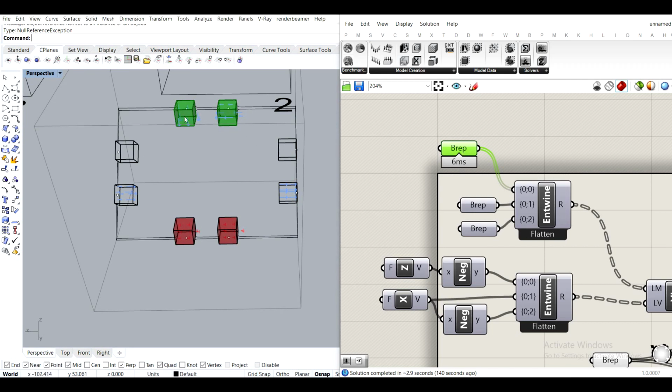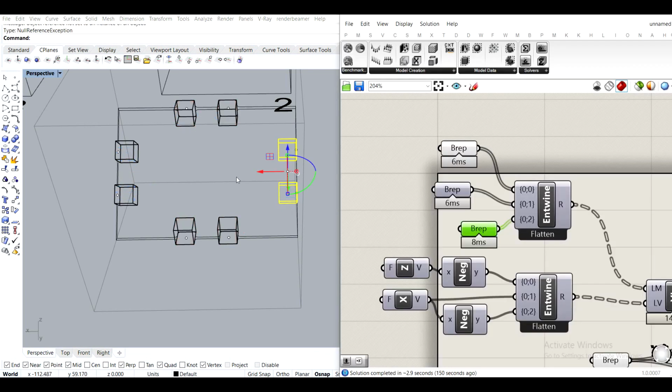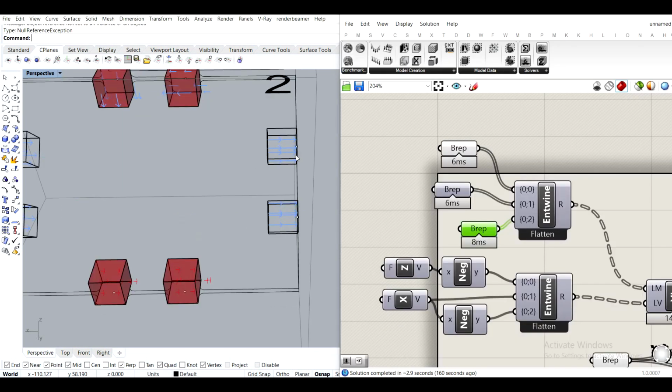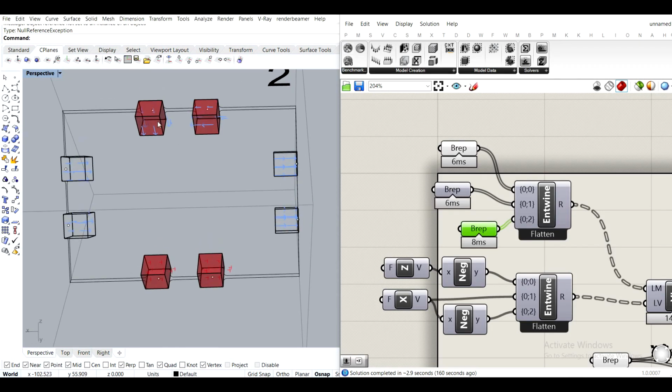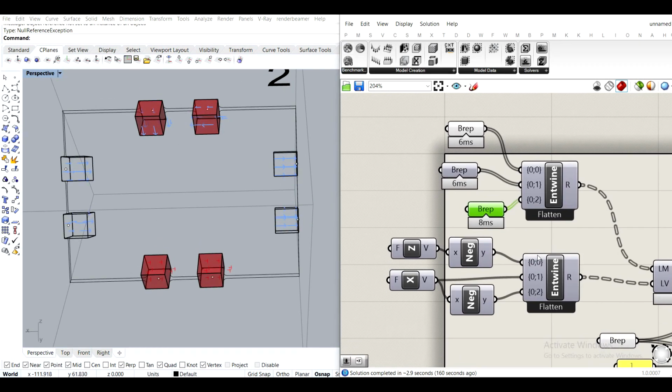Okay, so we have two top ones, then we have two side ones to the left, if I remember correctly, then we have two side ones to the right. There we go. So as you can see, these don't work.